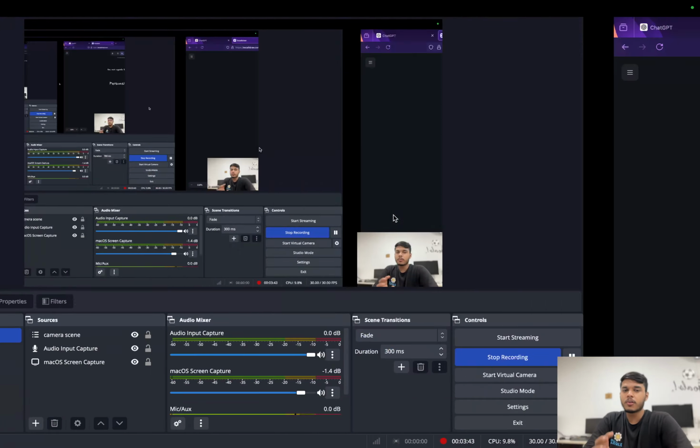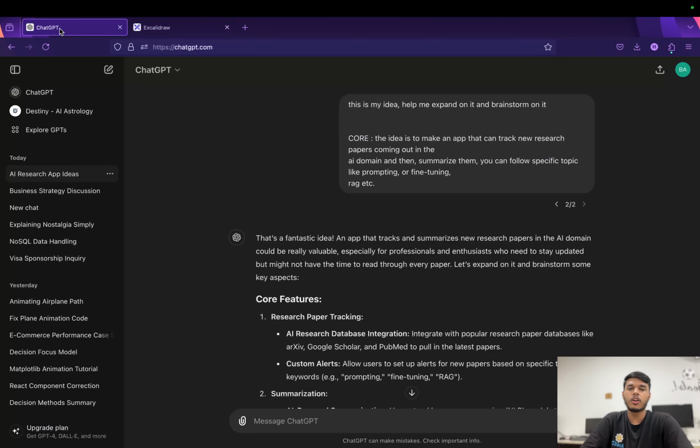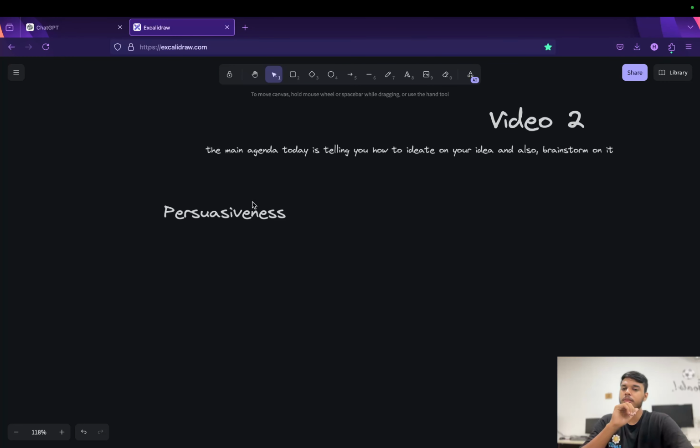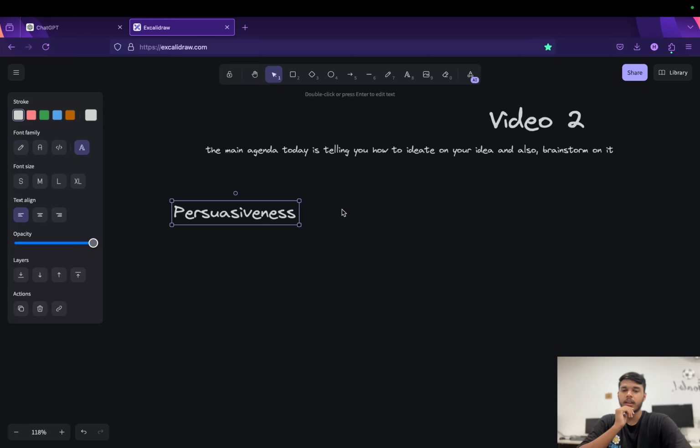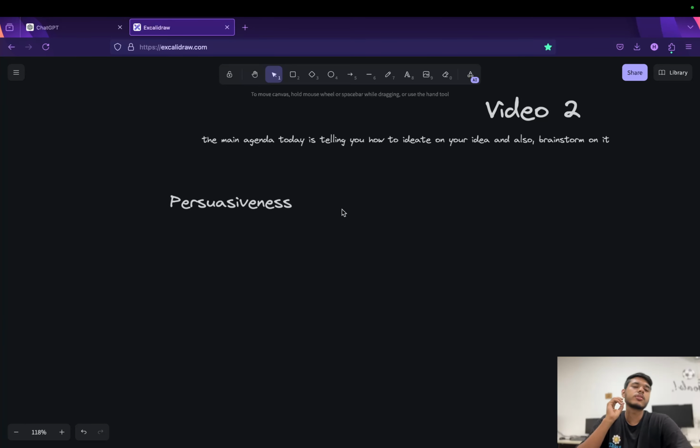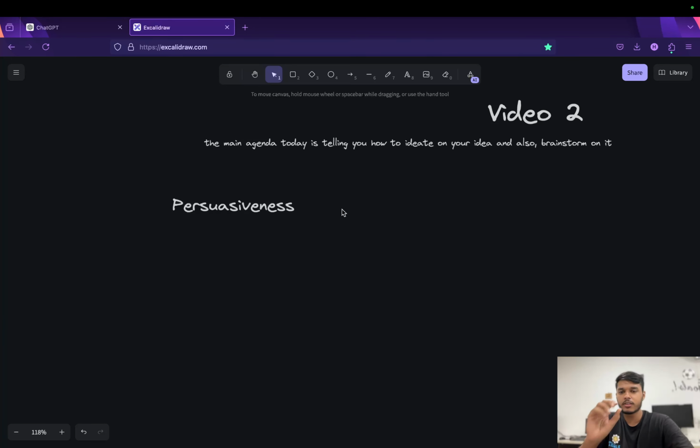So vanilla prompting doesn't go a lot further. Even if I give it an idea that I'm going to sell tea, it will say, oh, what a fantastic idea, an app that sells tea. So an LLM is made to persuade. It will only give you a genuine result if you ask it with a good prompt.